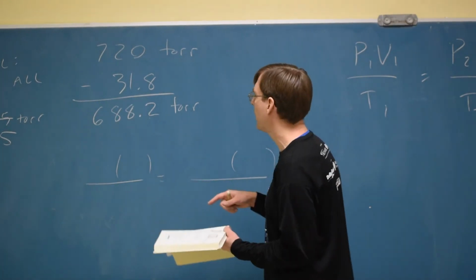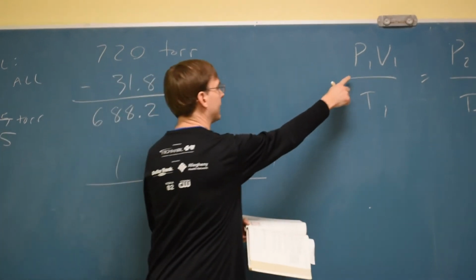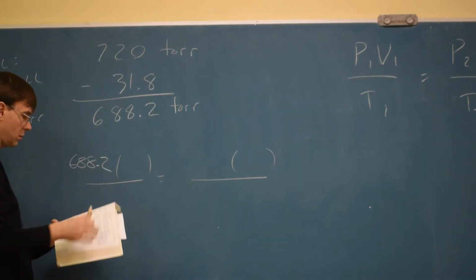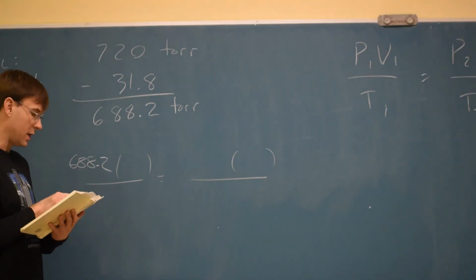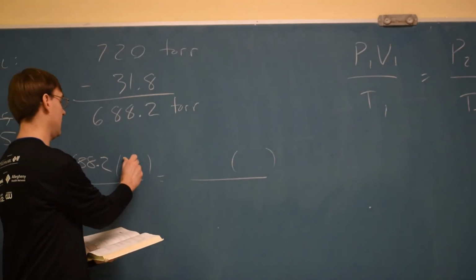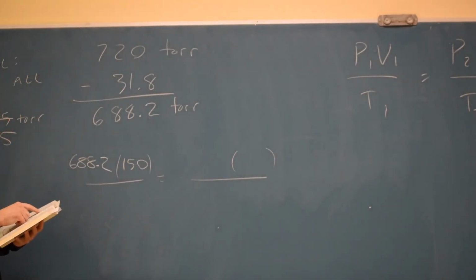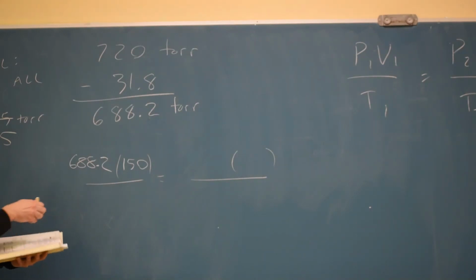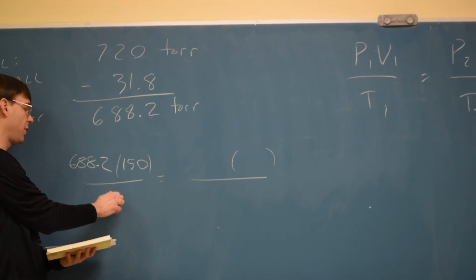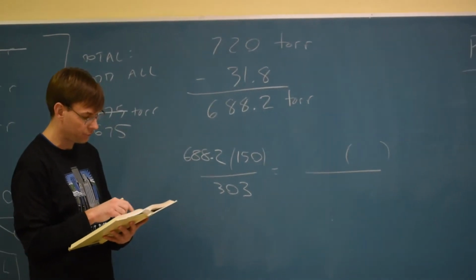So working this equation, 688 is the original amount of torr when we collected it. That is a pressure, so 688.2 goes there. We have 150 milliliters in that sentence originally. 150 milliliters is volume, liters, milliliters, always volume. 30 Celsius, 30 can't live here, Celsius cannot ever be used in a problem. 30 has to add 273 to make 303.